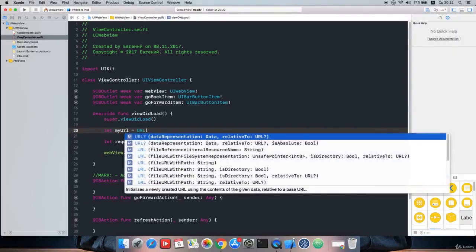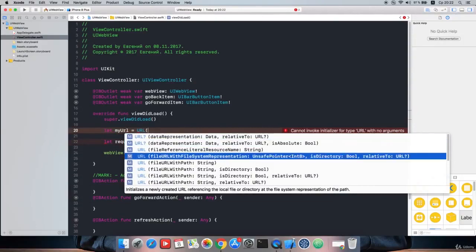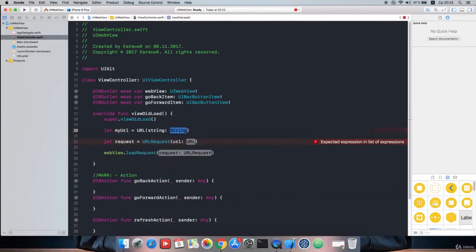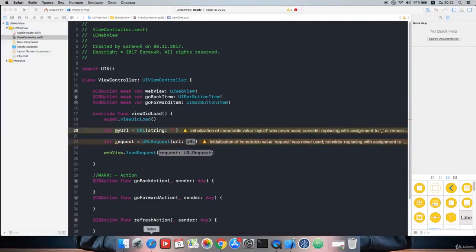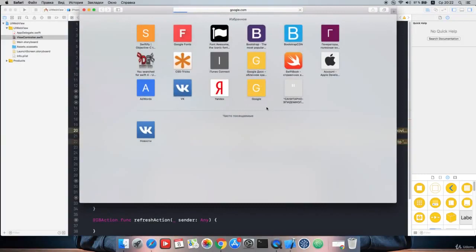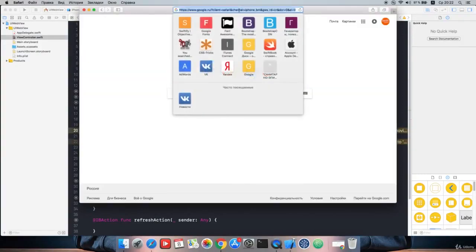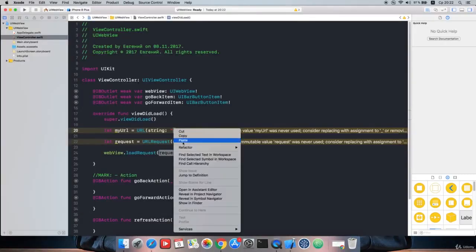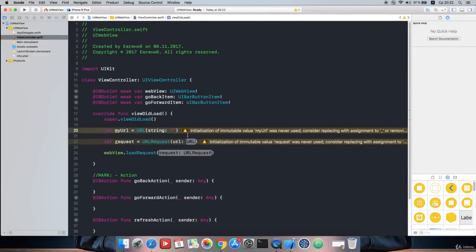Take the URL class and call the initializer again. This time we call the initializer with a single line and nothing more. Where do we take this line, we think? We take the address from the browser, let it be google.ru, copy it, paste.